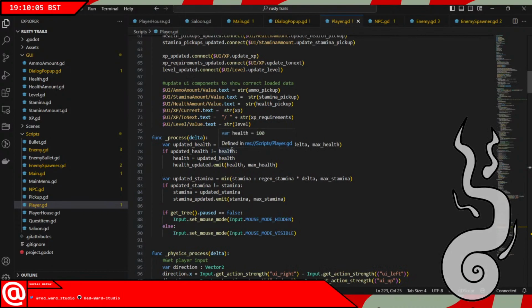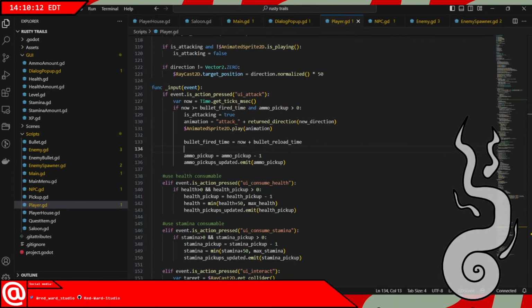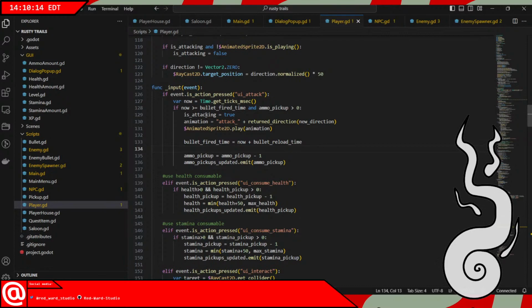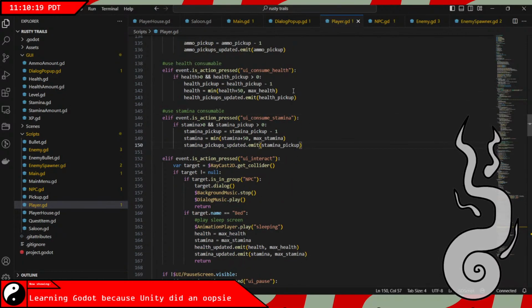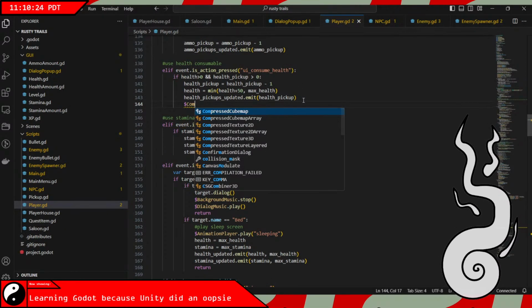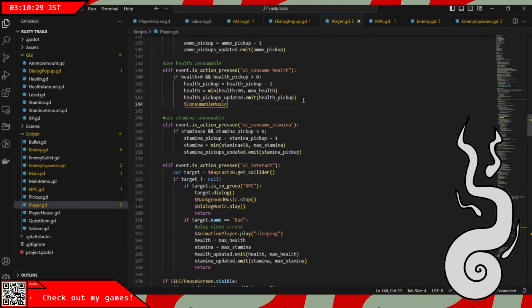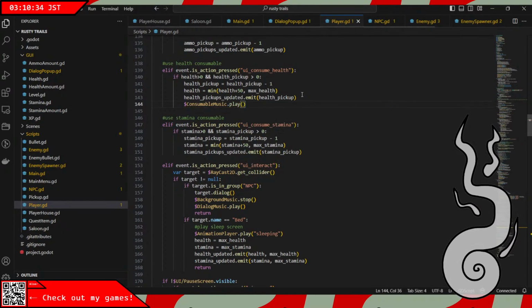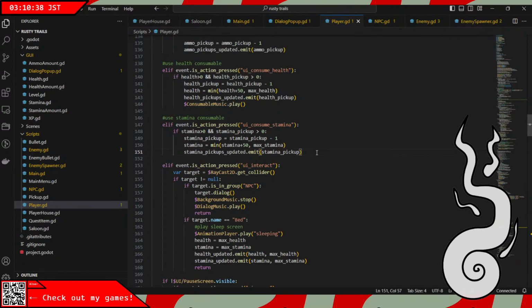Inputs, where did I put it? It's all the way here. If event is action pressed, and then these consumes, and then $ConsumableMusic.play(), and then we can copy paste.